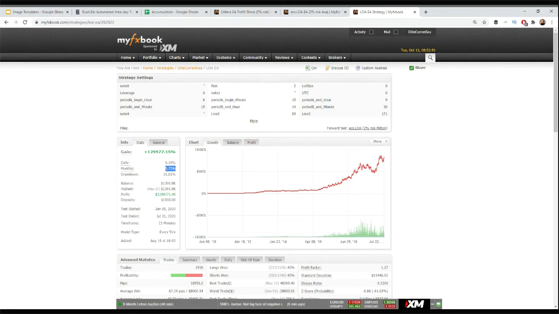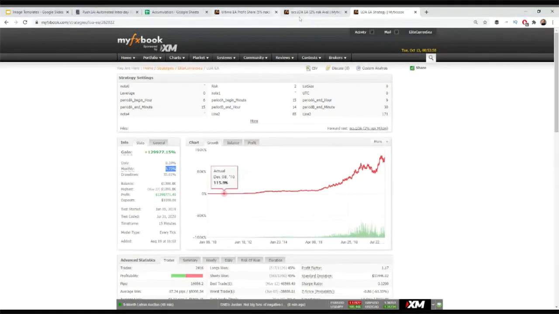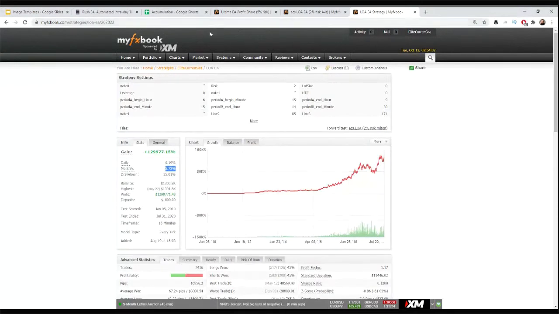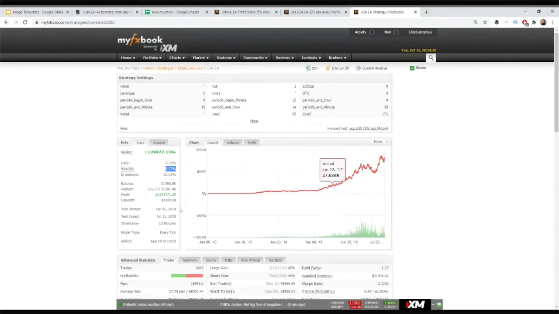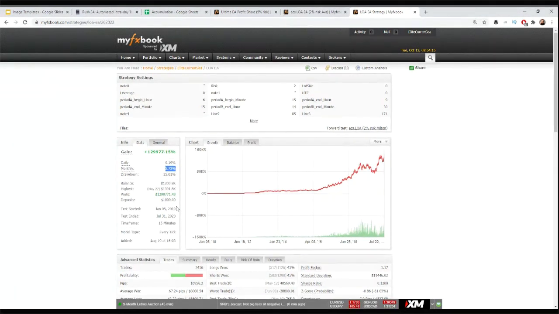From the sheer length of it, I applaud them, right? But the number is not, let's say, super high. It's moderate, maybe low, whatever you want to call it. It's certainly not in the same ball game as Ultima EA and Rush EA on average, right? So why would it be interesting? Well, still, the length of the testing is long, so there is a lot of history, which I think makes it more sturdy as an EA.